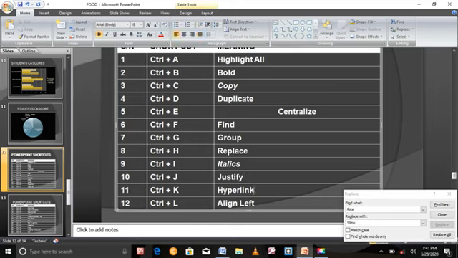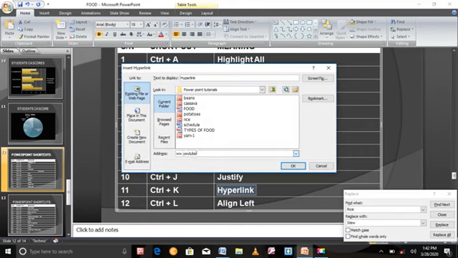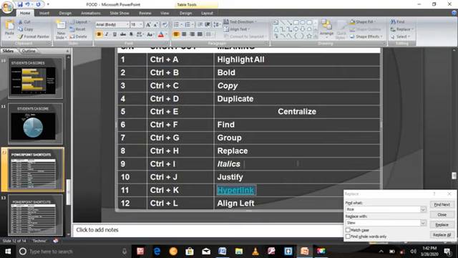Hyperlink, Control K means turn what you have to link. Okay, you want it to be clickable, so I can just put Control K. When you click on Control K, it will ask you what website address you want to link to that particular thing. So let's say I want to link it to youtube.com. Okay, and I'll say okay. So you can see it's already showing you a sign of click. So whoever sees that knows there's a link here, so that's how you do hyperlink. So Control K is for linking anything you want to link in your work.